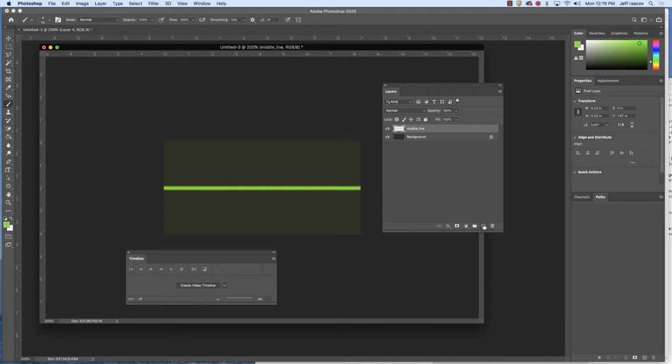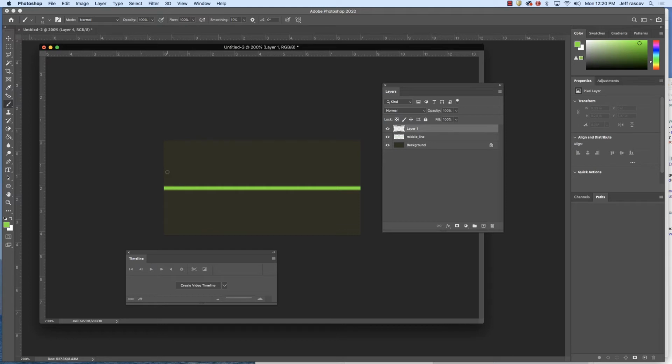Next, I'm going to make a new layer. Again, to make a new layer in the Layers window, there's a little plus next to the trash can. If you're using an older version of Photoshop, there's no plus there. It looks like kind of a square next to the trash can here. This is a new version. I'm using Photoshop 2020, and they keep changing things on me. So there's a new icon right here. It looks like a plus.